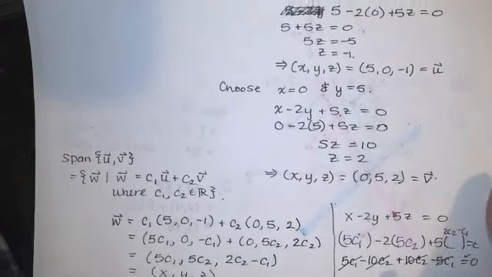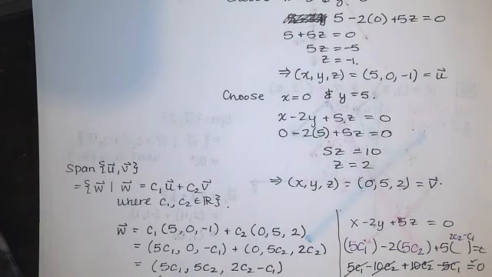Hayden, I hope that makes sense. I know that's a lot because we had to talk about a lot of different ideas: the idea of span, the idea of linear independence. But with linear independence, again, it's very simple for two vectors. If they're not multiples of each other, you're good to go. If there are three vectors, it's a little more complicated, but basically you just don't want any vectors that are redundant. You don't want any vectors that are already in the span of two of the three.